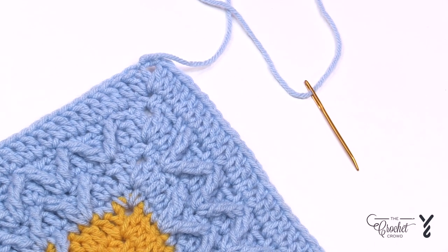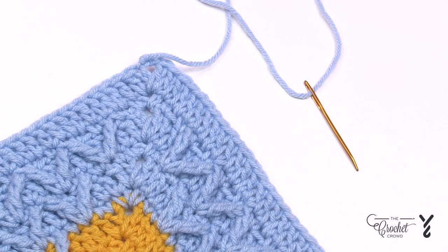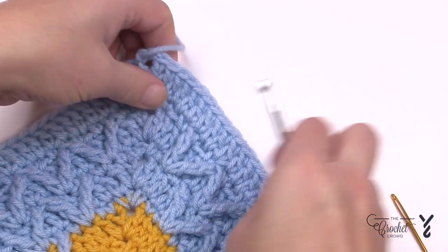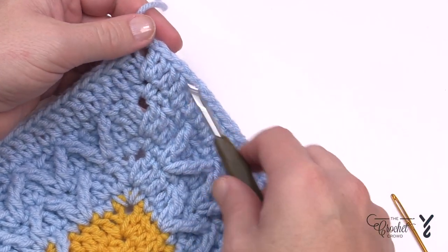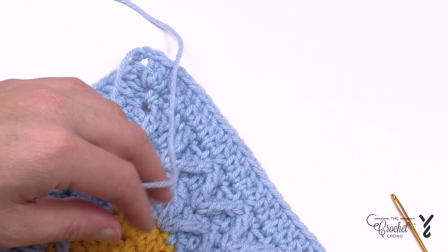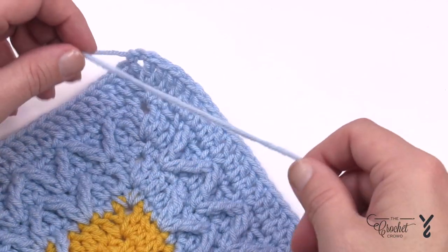In today's episode I'm going to show you how to weave in the ends the way that I prefer to do it. If you have a different way, there's always different ways, so just know there are choices. When I first started crocheting, for many years I used to use my crochet hook to weave in the ends, but even going back and forth, it would still always fall out whenever things got a little rough — just using it or washing it, those little ends would come out.